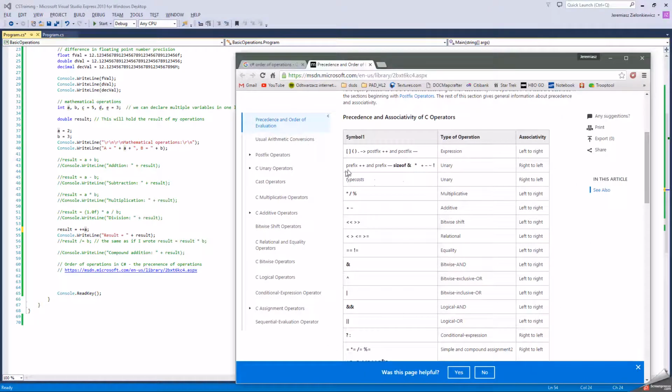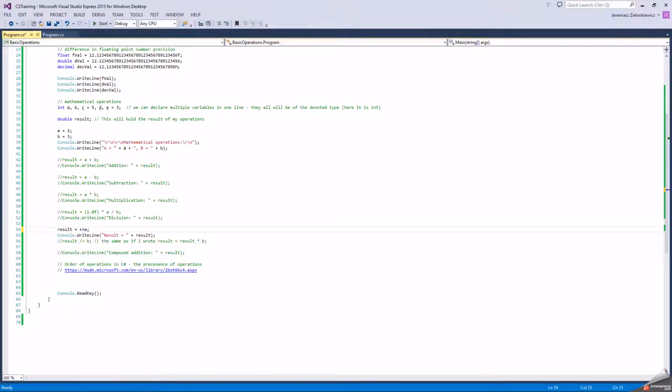What it says here is the prefix is right to left, and that is something that I told you. It might be obvious for you when you see that. Currently it's not that obvious, but first it performs all the actions on the right and then increases the value, and that value is then returned. So the value is already increased when this happens. So let's see this in action.